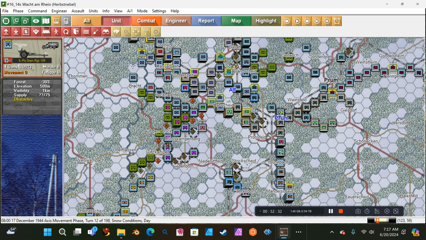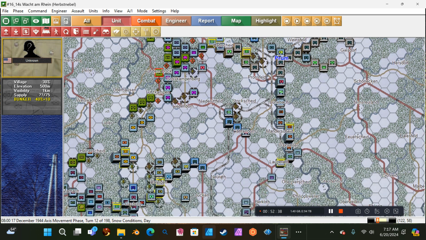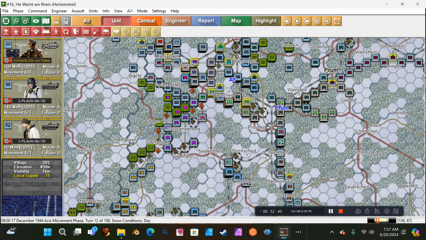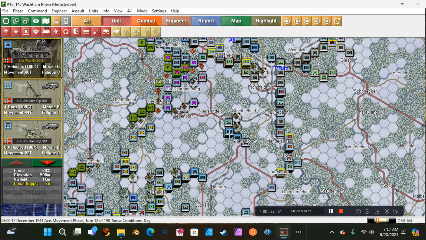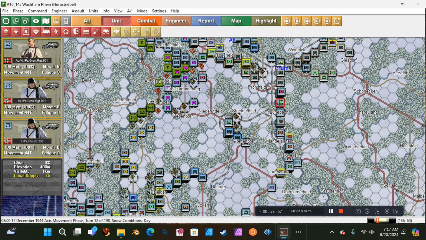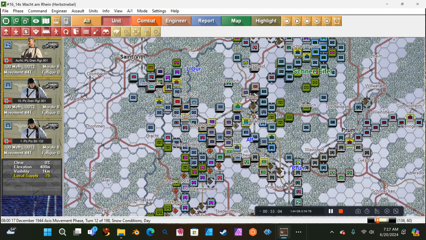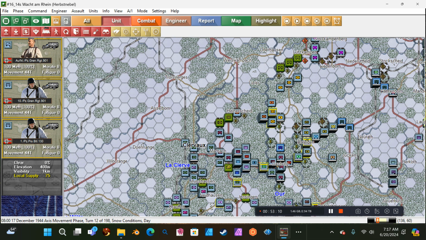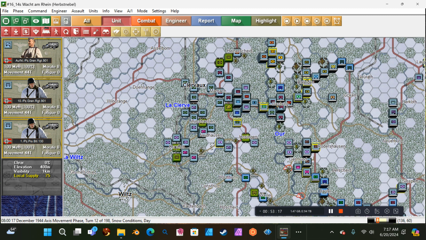Well, push an infantry gun up there. If I lose it, it's not much. Just want to make sure there's a unit there. Well, these guys haven't moved. These guys haven't moved, so Panzerlehr. Panzerlehr. Okay, now we're out to here. Clairvaux. Trying to hold these guys back.